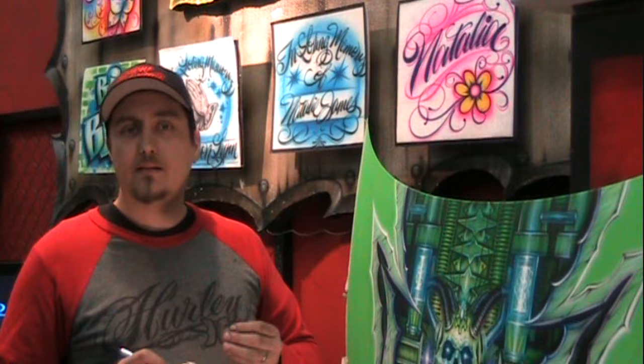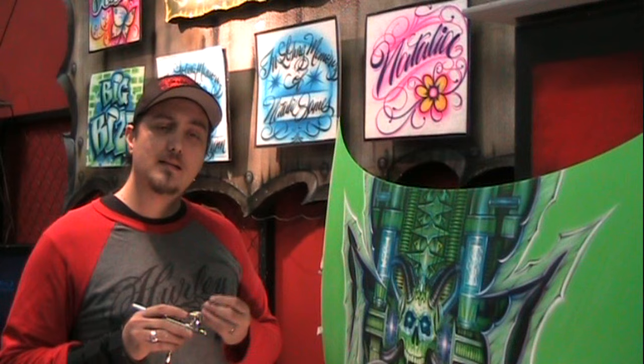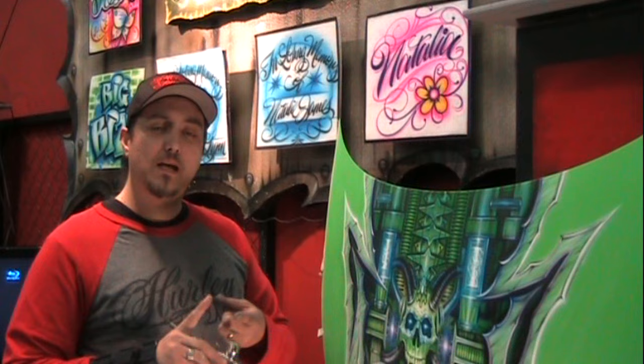The next part I want to talk about is the designs in the DVD. If you're an advanced artist, I go over about 10 to 20 good quality designs that I teach you how to paint, walking you through the process. At the end there's a slideshow gallery of those designs. So even if you're a professional airbrush artist, you're going to gain some of my best, most powerful selling designs from the store. Those are t-shirt designs. I also go over tattoo style lettering that's very popular, shading, color usage, line control, and all the basic fundamentals of how to control the airbrush.